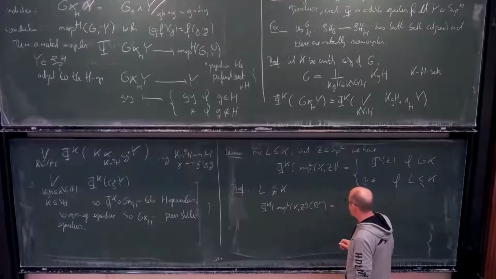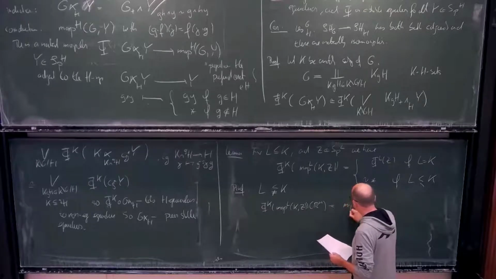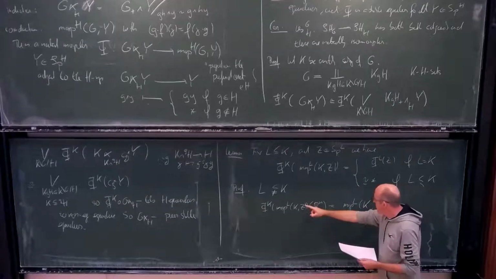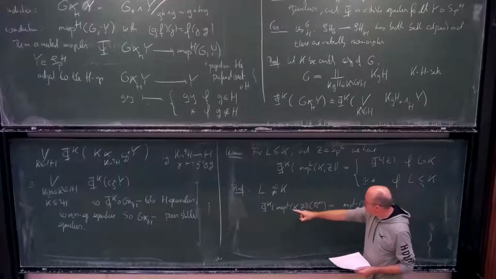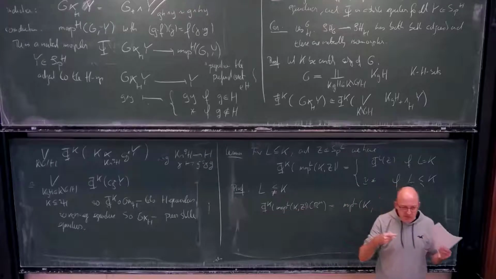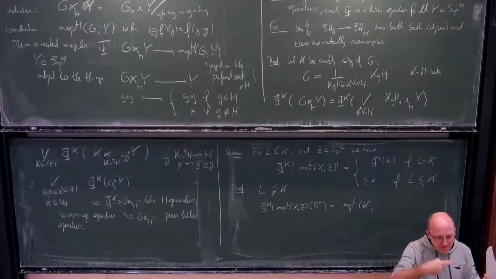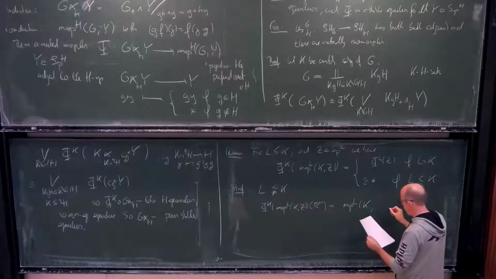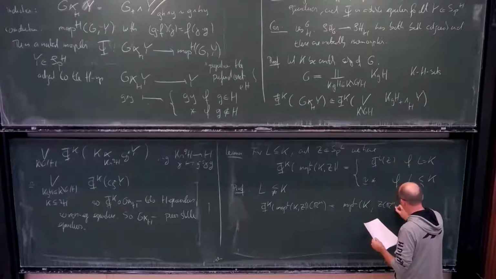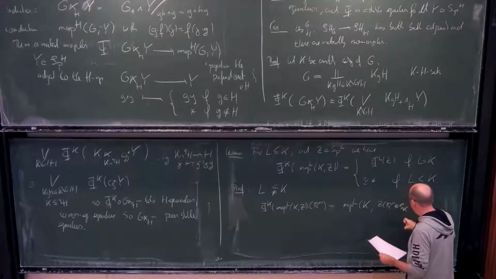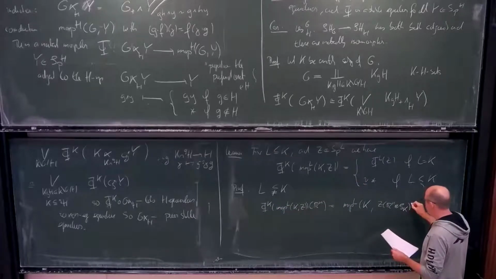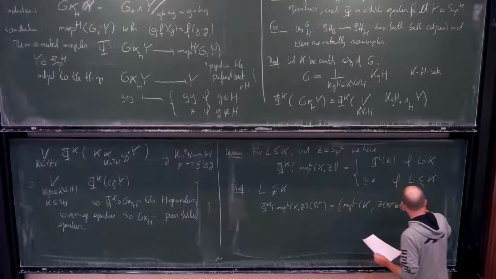I just have to plug in all the definitions, and then we get that this is, at first, n equivariant maps from K into the value of this at the regular representation and then fixed points, because the definition of geometric fixed points involves evaluating the equivariant spectrum at something times the regular representation and then taking fixed points. So I have to take this at R^n tensor rho_K, because I'm taking K geometric fixed points, and then I have to take K fixed points everywhere outside.